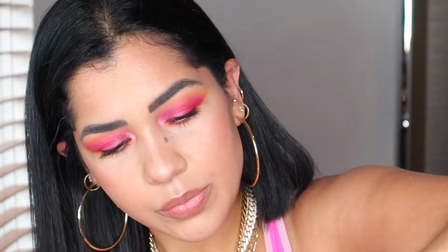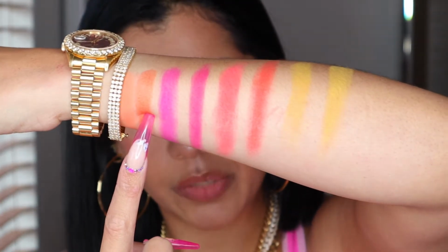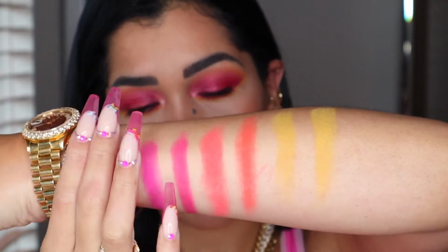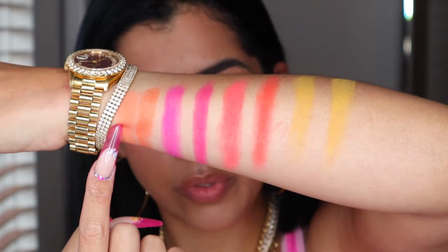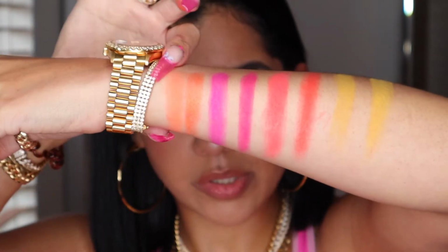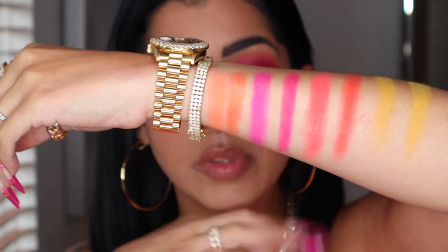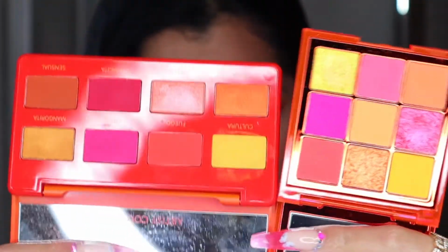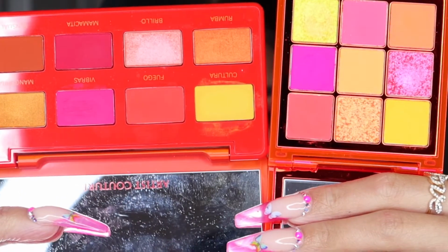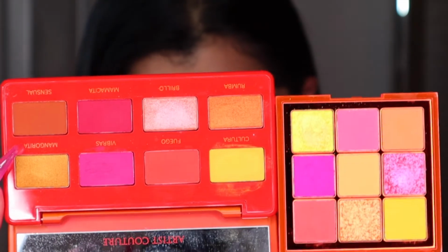Now this one is the orange. It's a shimmery orange from the Maris Couture palette, and I have this one from the Huda Beauty palette that, to be honest with you, they look almost identical. Guys, all the swatches to me look the same. This is the two palettes side to side, and if you really appreciate the colors, they look almost the same to me.